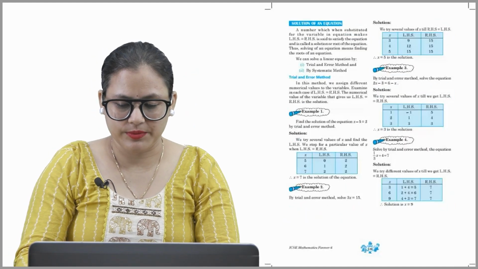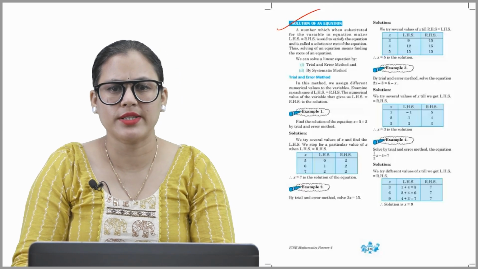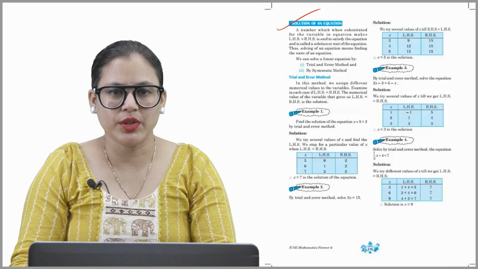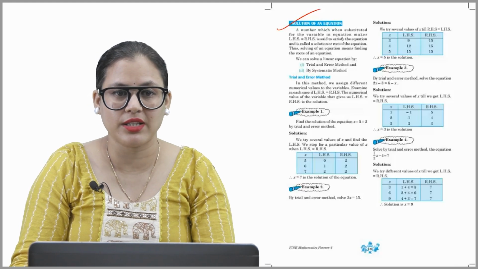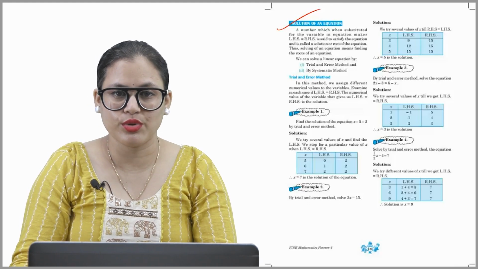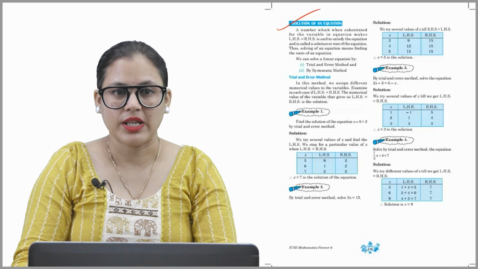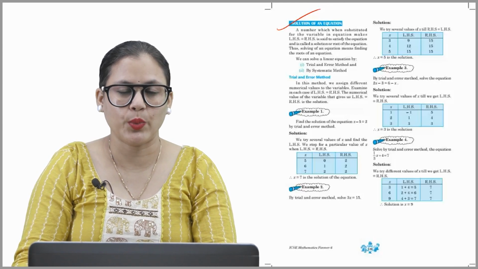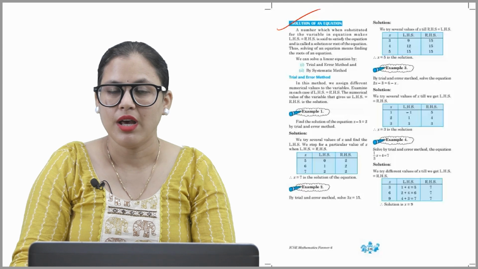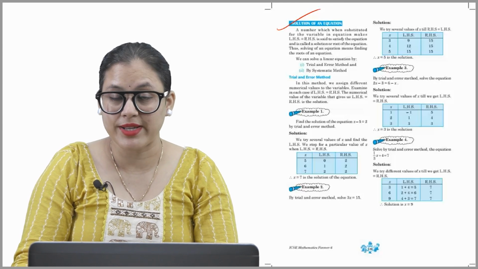Solution of an equation. A number which when substituted for the variable in the equation makes LHS equal to RHS is said to satisfy the equation and is called a solution or root of the equation. Thus, solving an equation means finding the roots of the equation. We can solve a linear equation by 1, trial and error method, and 2, by systematic method.